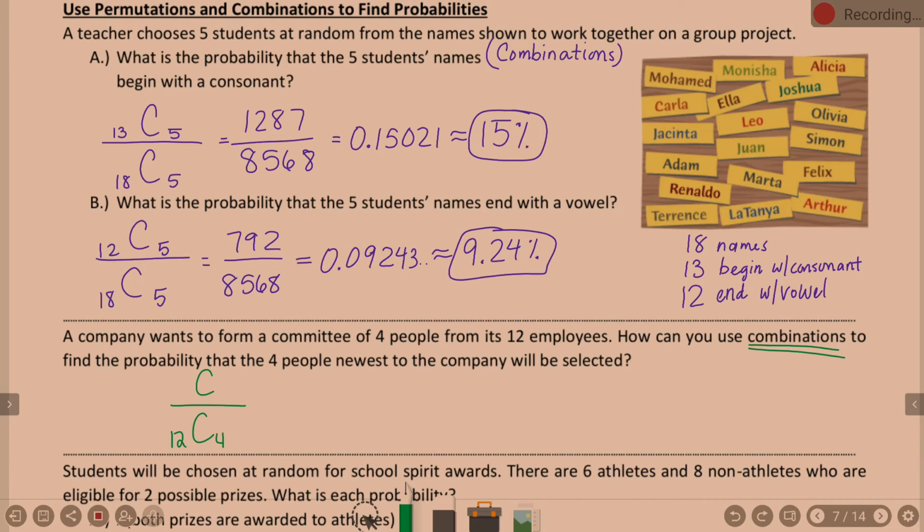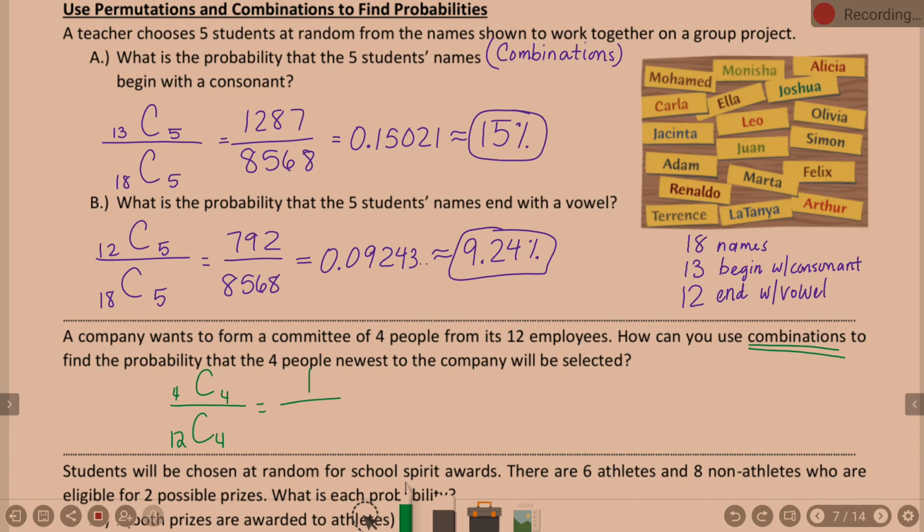Numerator. The question is we're trying to find the probability that the 4 people newest to the company will be selected. So how many people are we selecting from? 4, for how many positions? 4. Okay. Now, if you think logically here, when you plug 4C4 into your calculator, this answer won't surprise you. If you're picking from 4 people to fill 4 positions, and order doesn't matter, that's just taking those 4 people and putting them in those 4 slots, so that's just one option, right? That's logic. We could have honestly just filled in a 1 on top.